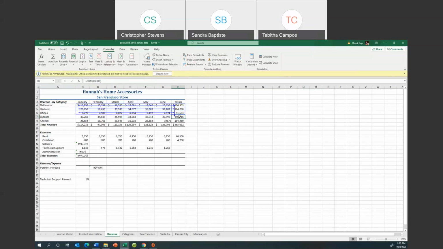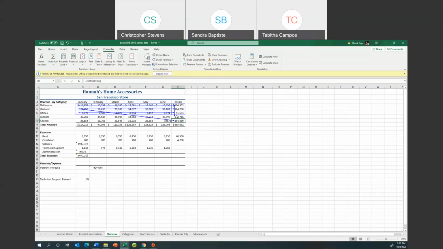Excel didn't tell us that this would possibly be an error, but it totally is, isn't it? Remember, Excel is always trying to help you, but that doesn't mean it gets it right. It didn't tell us about this error, so we need to fix that, right? I would check H8 too, just to make sure. We know we have to fix H7, but let's check H8 too. Oh, what is going on? All right, so we need to fix these last two.